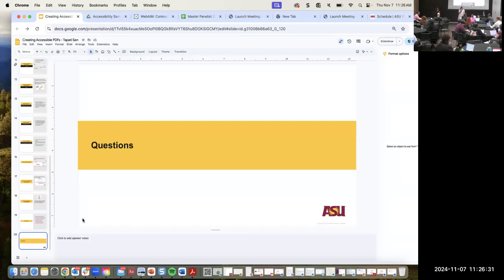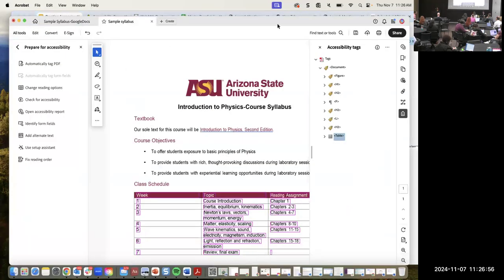We had another Zoom question come in. If we've received a PDF, is there a way to make the PDF accessible without converting to Word and converting back? Yes, there is. That would be remediating your PDFs, but you would need Adobe Acrobat Pro for that.